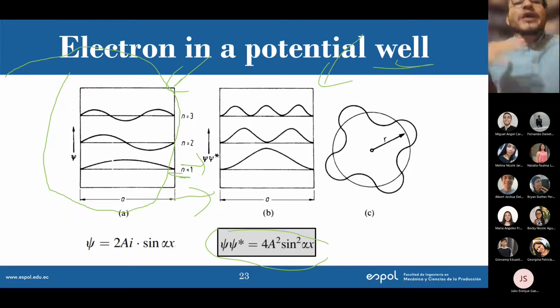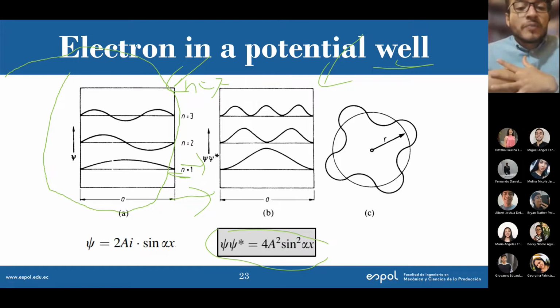If we keep escalating in levels of energy, what will happen? Let's say at n equals 7. Well, the deviation will be even smaller. I can see a big deviation at n equals 1. At n equals 2, I still see a significant deviation. At n equals 3, there is not much deviation, but there is still a deviation.